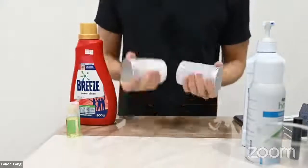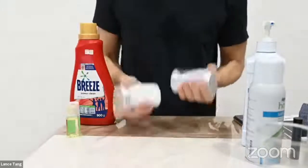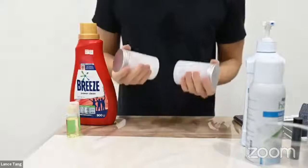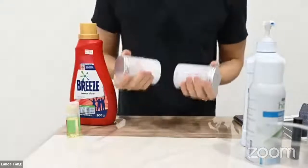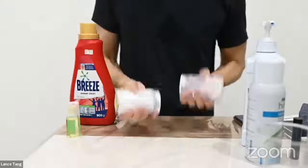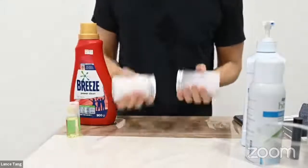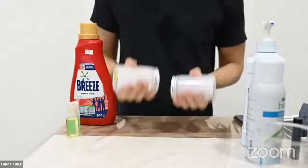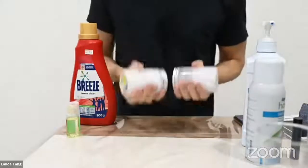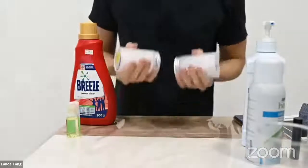Of course, our washing machine will not wash so fast. Okay, normally it will take longer, like maybe 45 minutes to 1 hour, depending on the mode that you use. But because I'm not going to ask you guys to wait for so long, we'll just do a simple demo here, just to see which one will actually take off the stain more effectively. So you can see here, my hand motion is almost the same for both, to be fair. Okay, so probably because of the short time, just 2.5 minutes, probably both clothes will still show the stain. So let us see which one can actually already remove most of the stain.